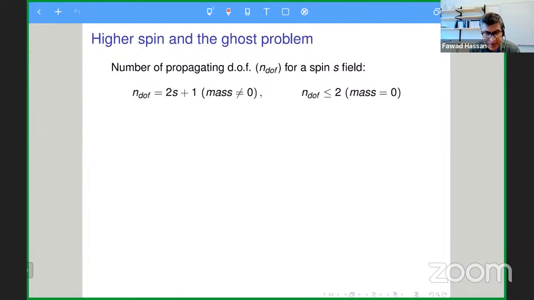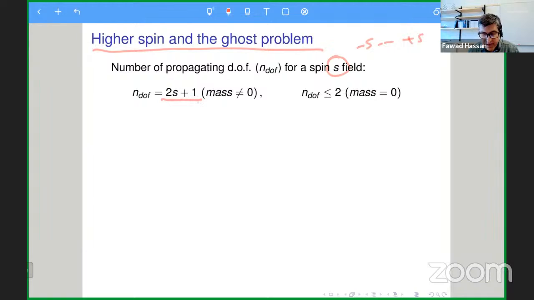Okay. So now that we have looked at the notion of ghosts, let's look at their importance in the structure of field theories and in constraining the structure of field theories. So we know that if we have a field or a particle of spin S, then the total number of degrees of freedom can be 2S plus 1 maximum. So you have a spin S, and then you can have helicities from minus S to plus S. So in total, 2S plus 1 states.